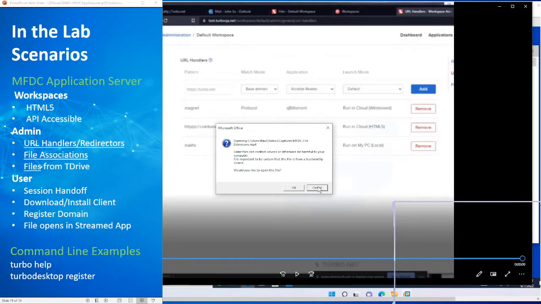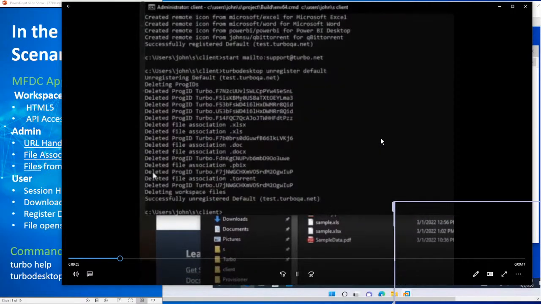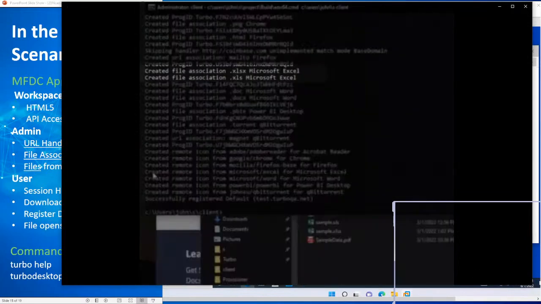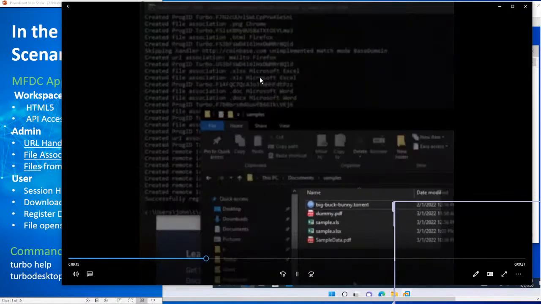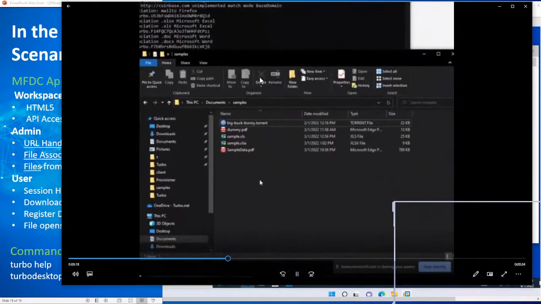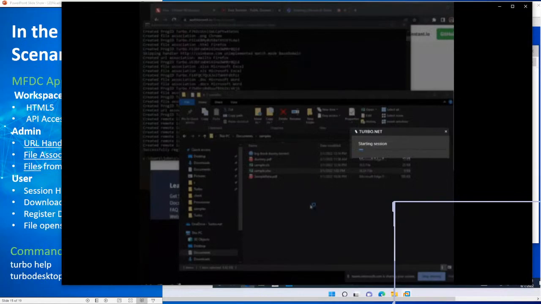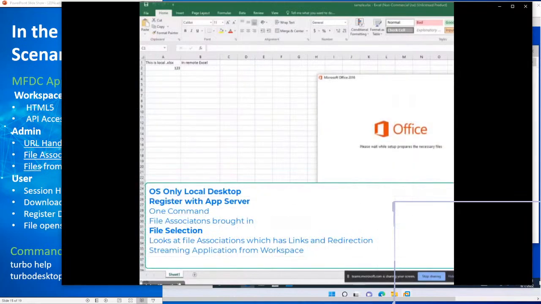The next one is file associations. Let's see if I have the same fuss with this one. Oh, there we go. Okay. So in this particular case, notice that I don't have Excel on this box at all. All right. We're going to register with Turbo with a command line, and you could see XLS is now on that box. XLS is configured in the registry, and you could see now these particular spreadsheets, their icons are visible and they know what it is. And now when you click on them, even though Excel is not on this box, it'll start that session up and it'll look like a normal Excel spreadsheet.